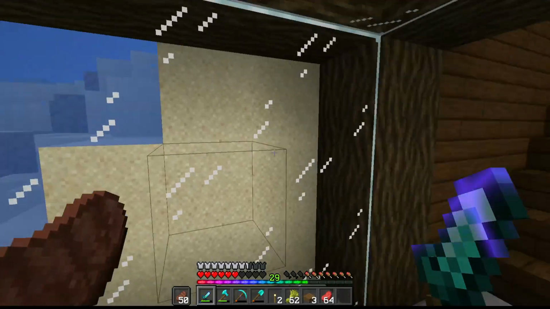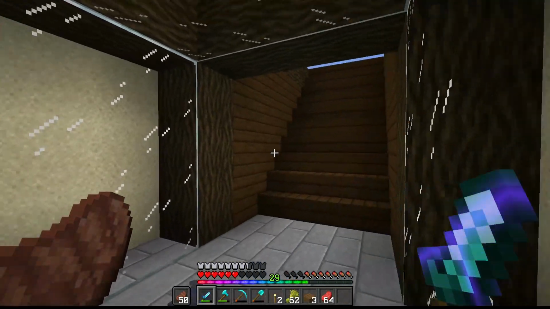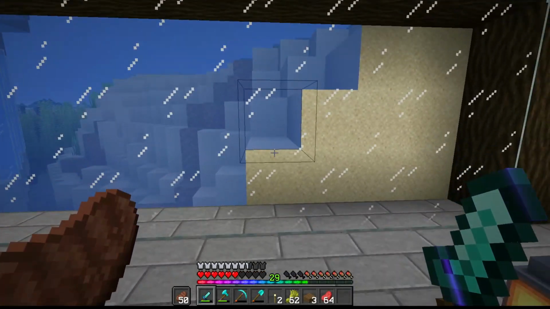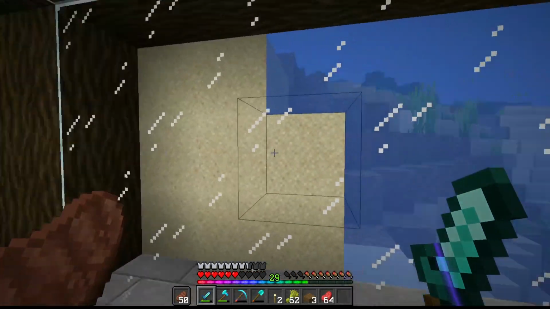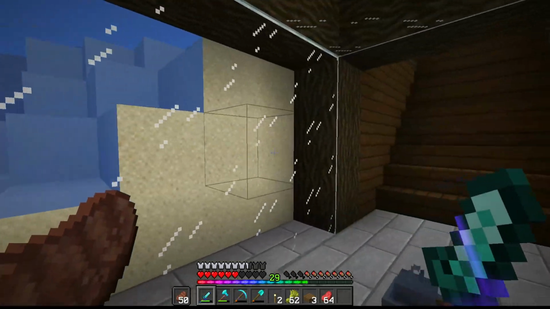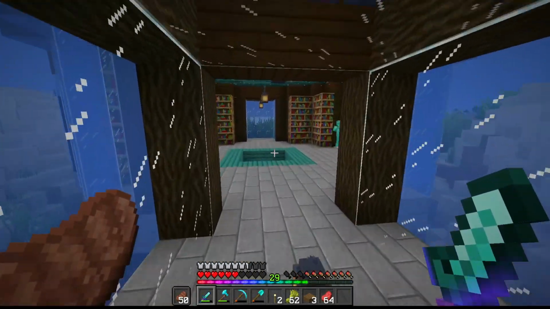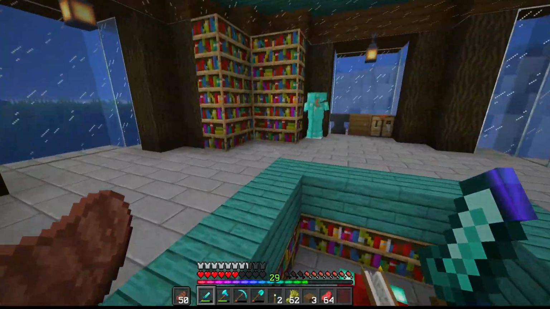I definitely want to do something here. I think I'm going to bring more warped wood. Take out this and put the warped wood all the way out to here, and just see how that looks, just because I don't want to be looking at sand for the rest of the Let's Play here.